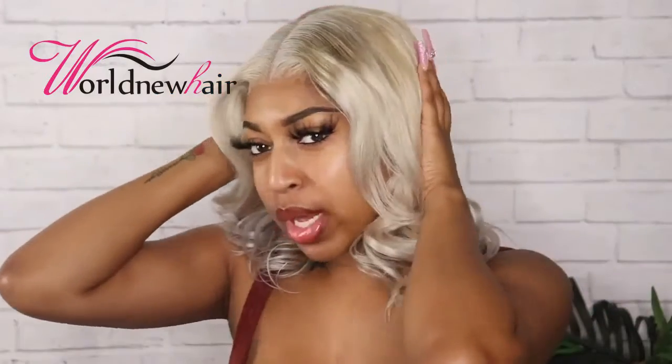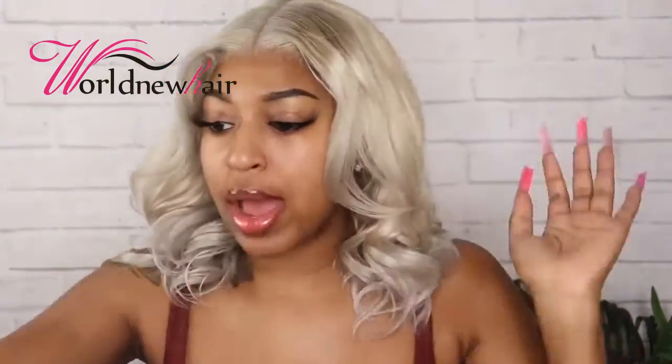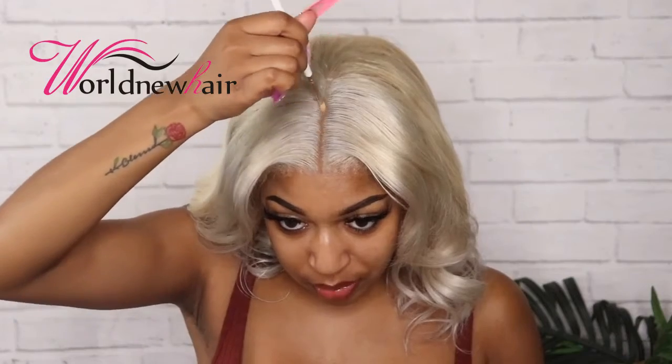A part of me wants to do a dark root maybe, but actually I think I'm going to define my part just a little bit, just to bring some color back into there, because we did lose a bit of color. And one thing about it, I don't like 613 hair that looks mad ashy. That's bad, embarrassing. So we're just gonna add some color to this part right here.